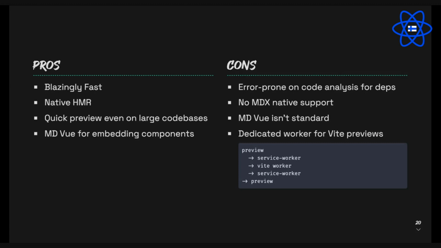We do not have a native MDX support, which is a bit missing, but we still have MDView, but it's not standard. So we need to tackle a bit about it, and we do need a dedicated worker on this part. Because right now we have the preview that is calling a service worker, that is calling a VITE worker, and so on. So it's a step more in the rendering process, but it's definitely the good way to do it from our point of view.